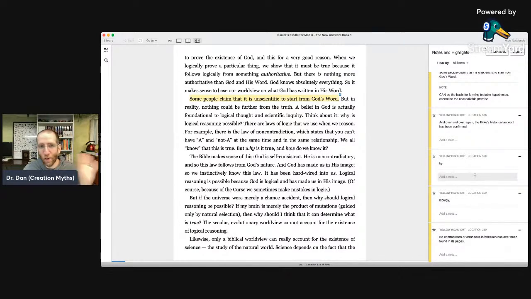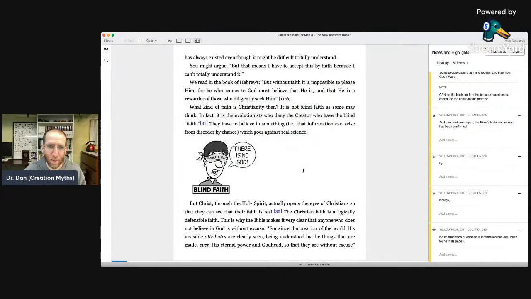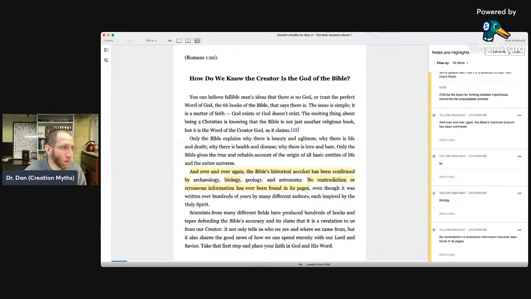Right. Now, there's a lot of stuff I skipped in here about man's word versus God's word. AIG and Ken Ham love that stuff. I don't care. I'm leaving all that stuff out. It doesn't matter to me. Okay, so now we get into some religion-y stuff, and it doesn't matter, but there's a little bit right at the end here that I want to just point out, and it's this.